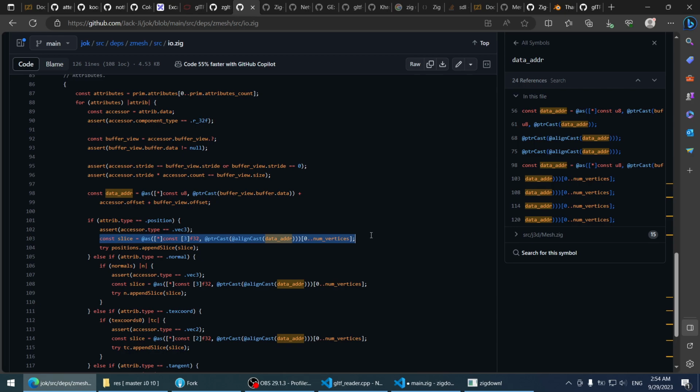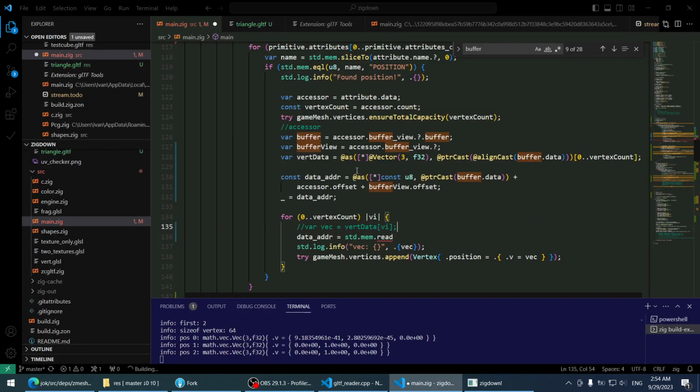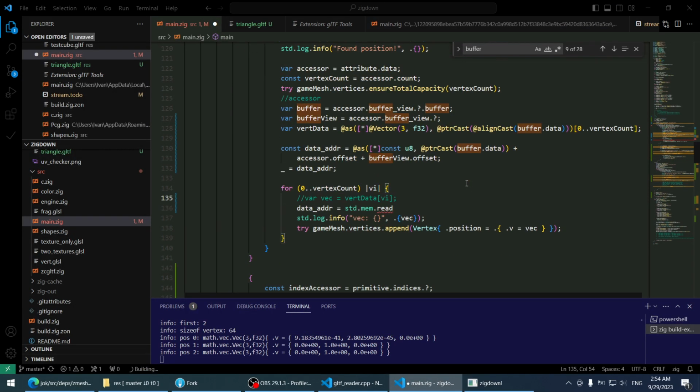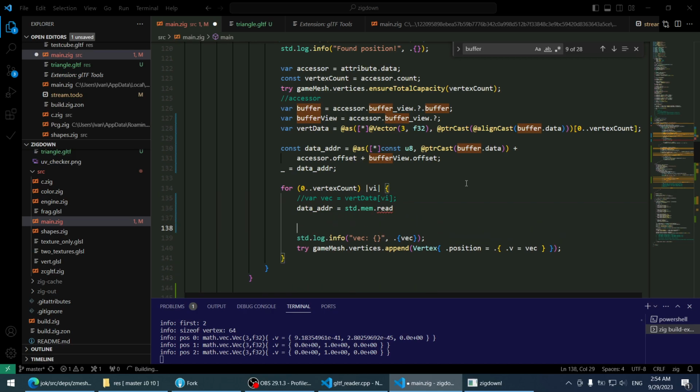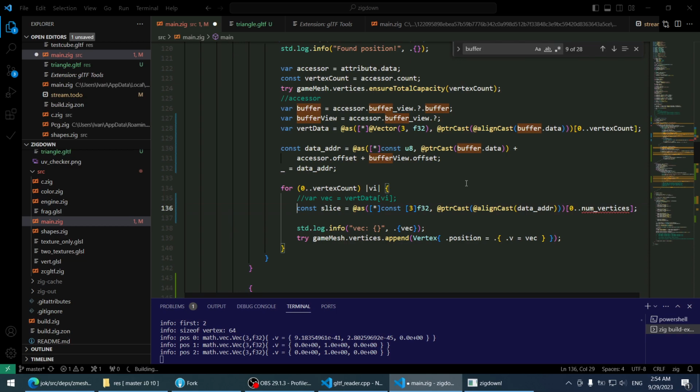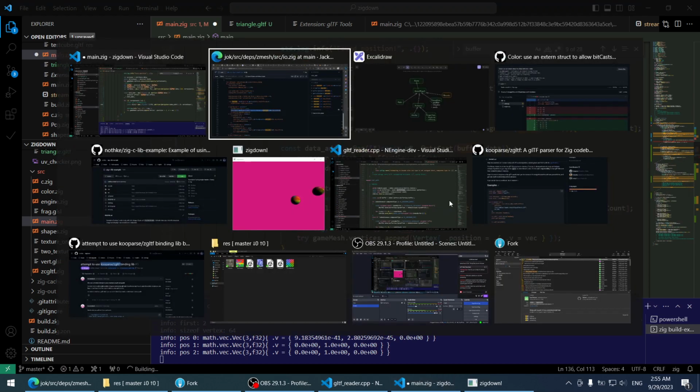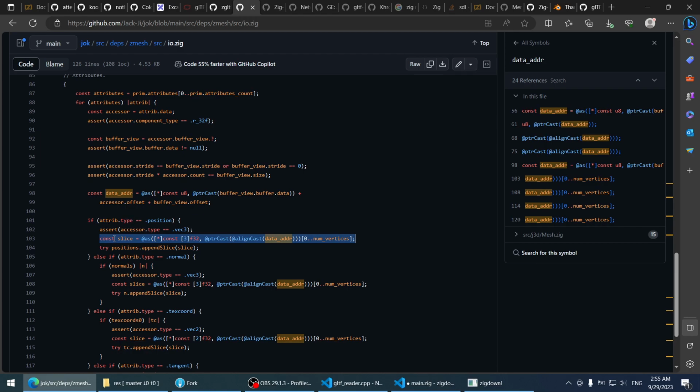So let's see. Vertex count. Okay, so this turns a slice, if there is no for loops.